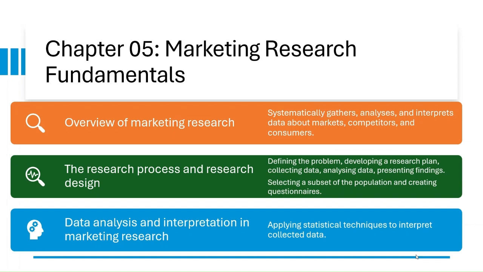Looking at the research process and the research design, here it's all about defining the problem, developing a research plan to address the problem, also collecting data which will help you to determine what the result of the problem is, as well as analyzing the data which you have collected. So this is kind of following a step by step. So it's always a systematic step by step process.